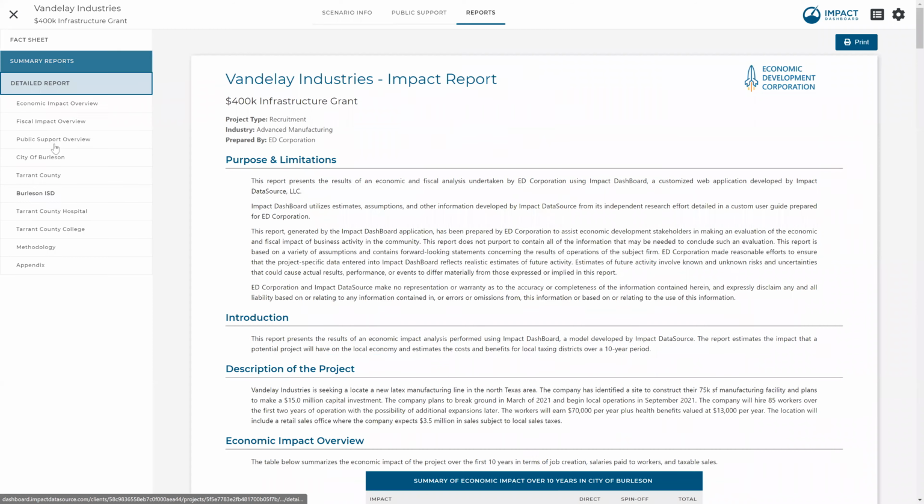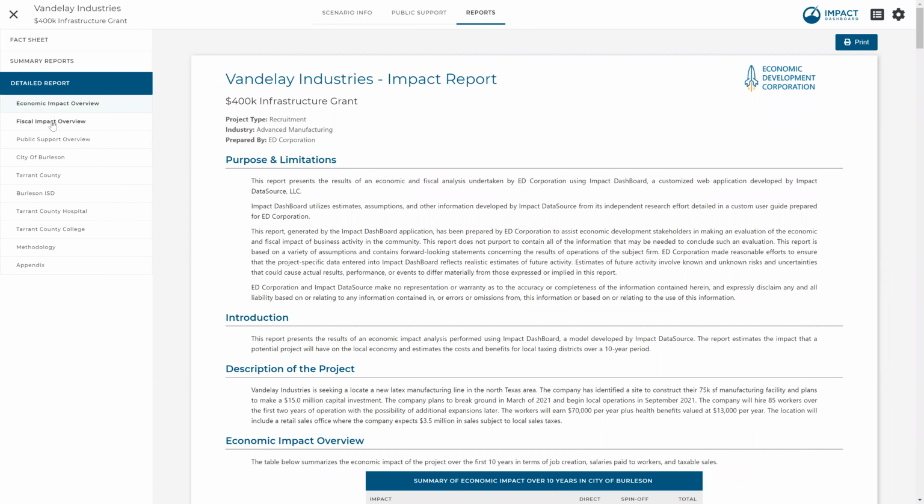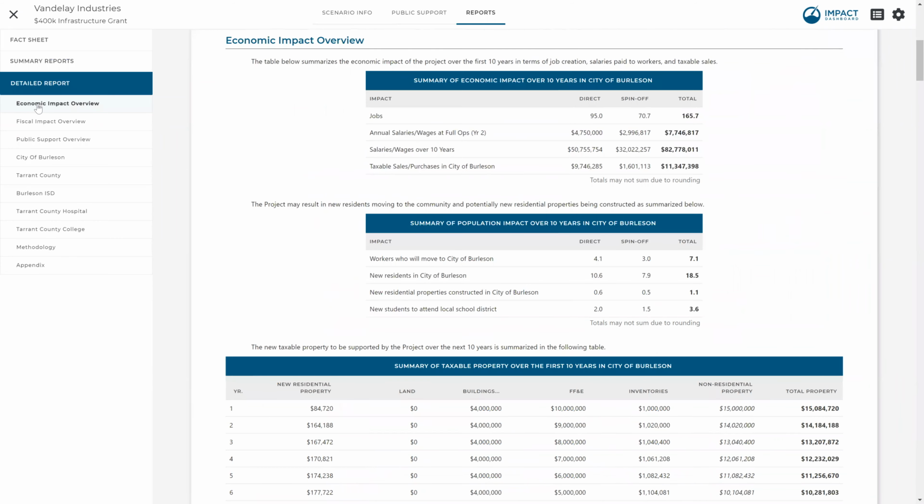the detailed report. So our third report that we have here, after the fact sheet, after the summary reports, is this detailed report. And this is going to be a little bit more like a traditional report with a narrative and a number of tables that we step through. The links that you see over here on the left side are actually sections within the report. So we can jump down to different sections that we want to hit.